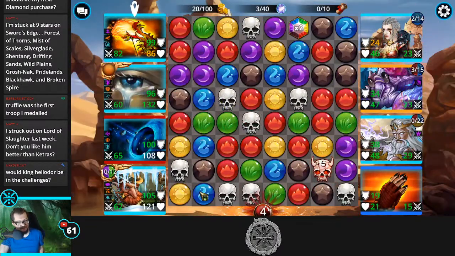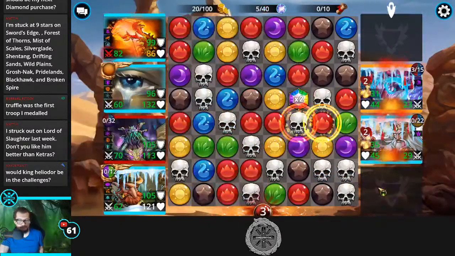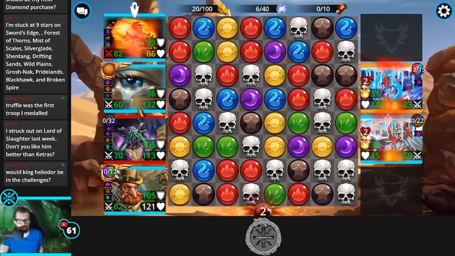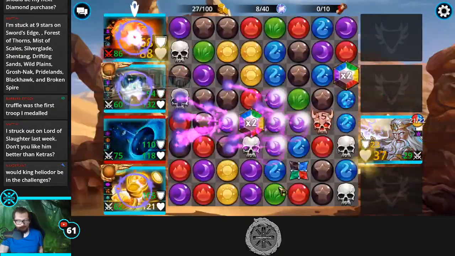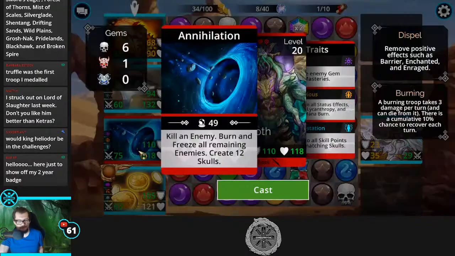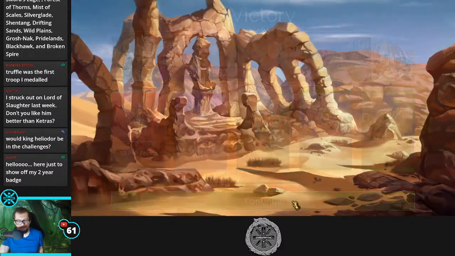Would King Helador be in the challenges? He should be an Explorer, if that's what you mean. However, if you're looking to get him for like those 3 kills or 4 kills or whatever it was, just get him from your Battle Crasher. If you haven't already done your 10 daily Battle Crashers for him. I kind of forgot about that as I was doing it too.